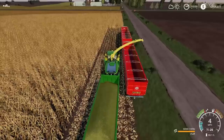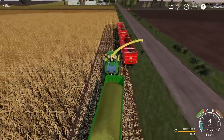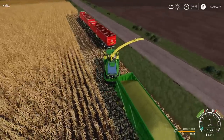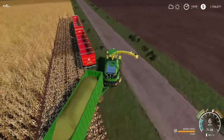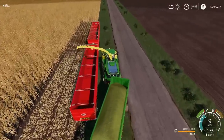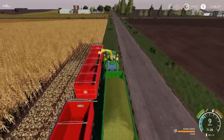Oh, that's gone a lot better than I thought it was going to. I really thought I was going to lose that Randon trailer. Onto the crop, onto the crop. Like I say, would I be doing this normally? No, of course not. I want that harvester on the field.